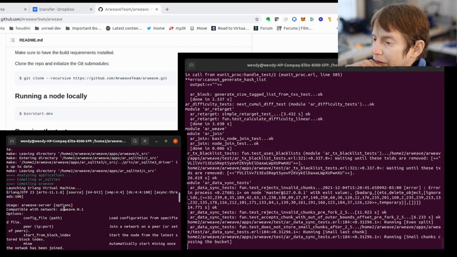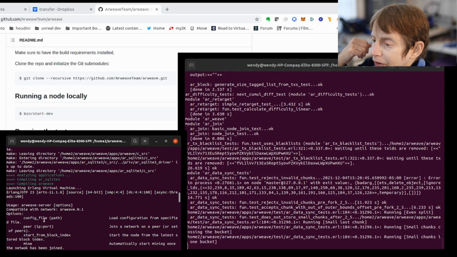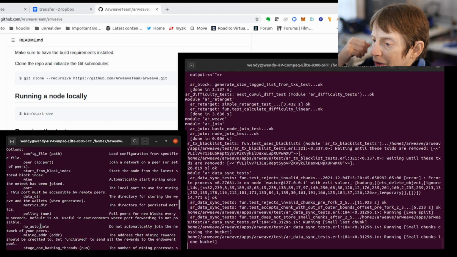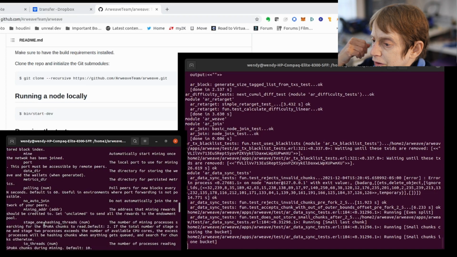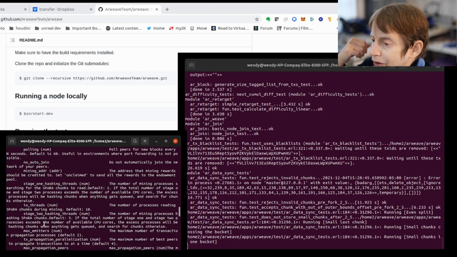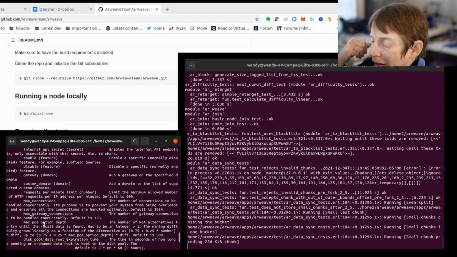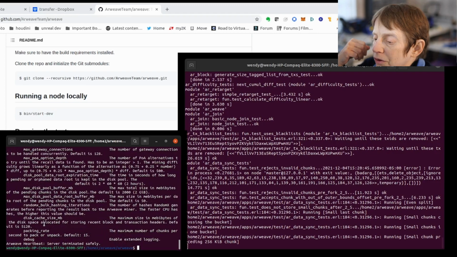It's like it's looking for all Arweave server options, config file, line, port, data directory, mining, stage 1, all this kind of stuff. So that is something I'm going to have to look into.